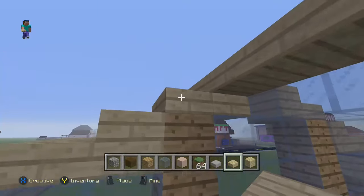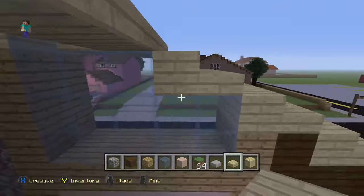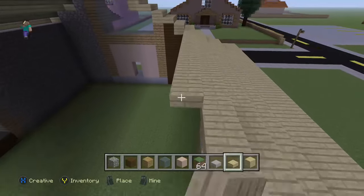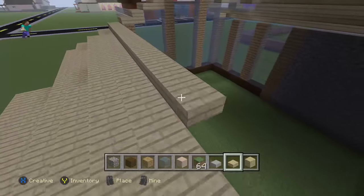Now the only thing I can see with this house is, like I said just now, it is going to be of most importance to actually put an interior into this house. Just purely because all the time you're looking at it from the outside, it is very empty and is not what you're going to want for your builds.